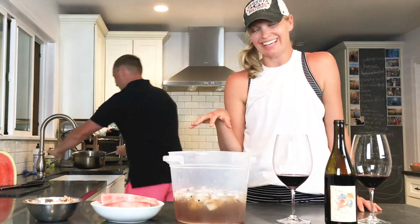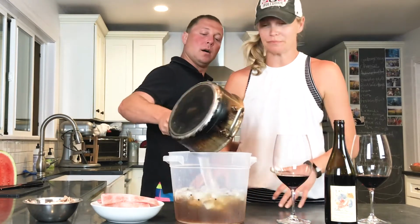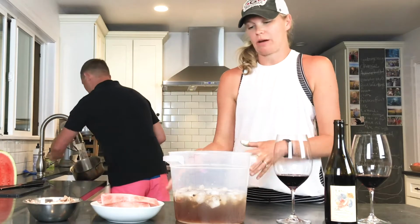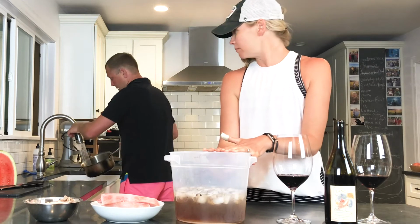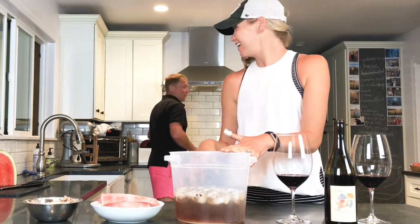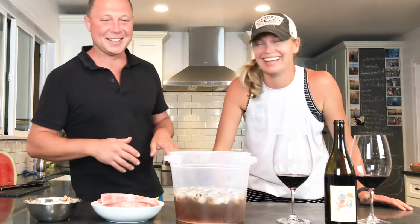We've just poured our brine over the ice cubes. We're cooling this down, making sure all the sugar and the salt dissolve. The pork chops are going to sit in this brine. See, I like to clean as I go. Megan doesn't like to as much.